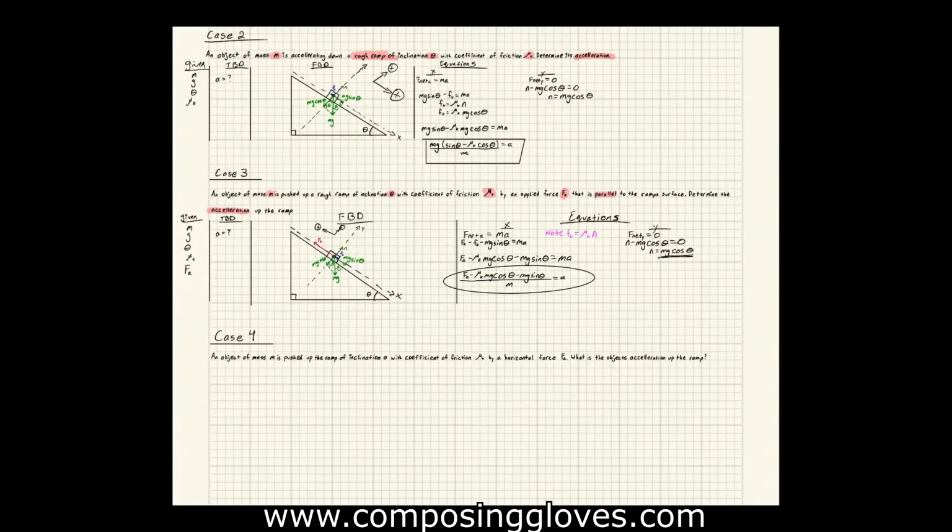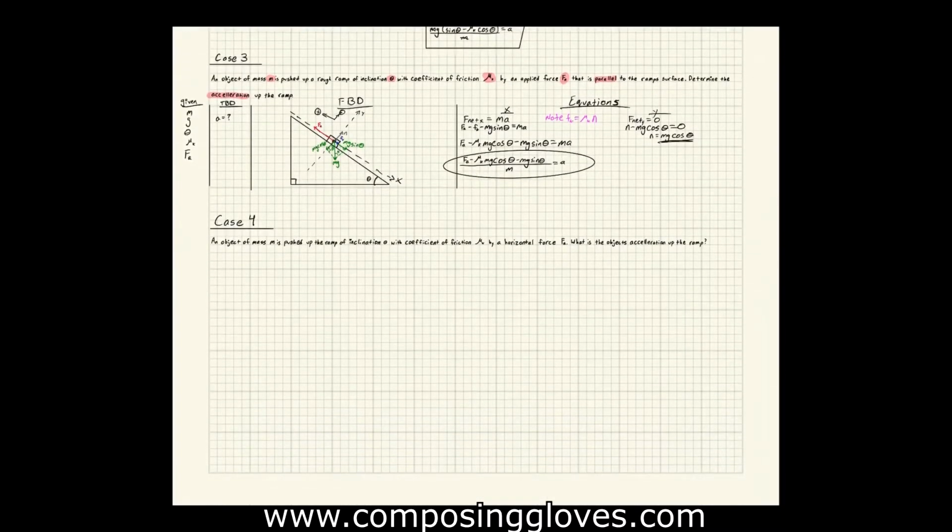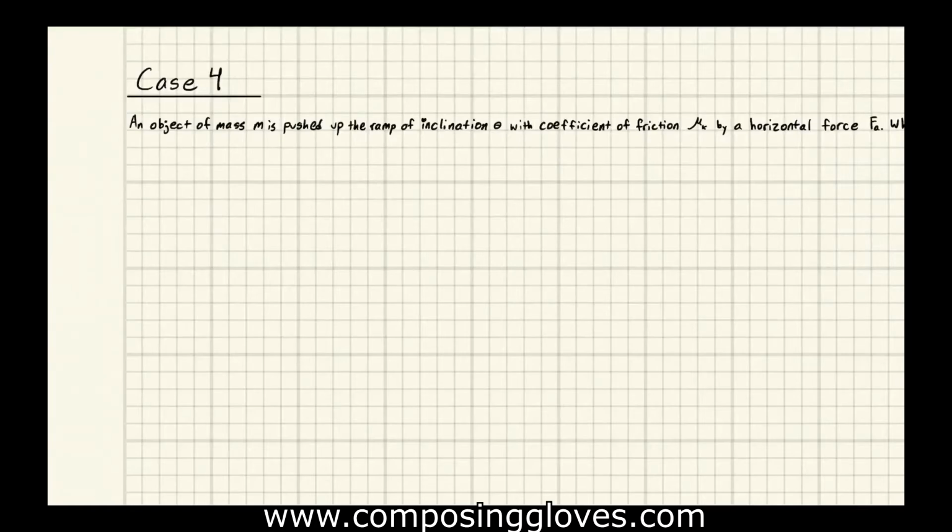Anyways, on to case 4, right? Last case, we got lots of room. We're going to need it because we actually have one more geometric construct I'm going to have to show you in order for you to understand. Because now we've got this new, let me show you. Let's just talk about this here.